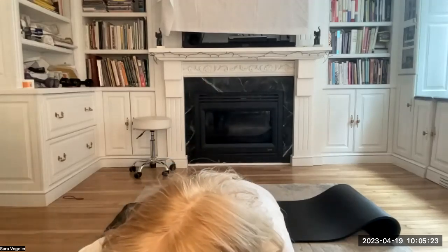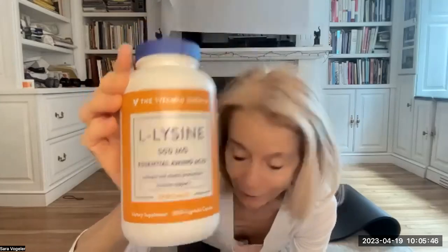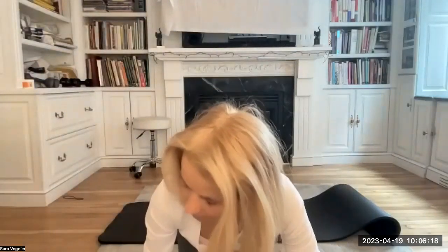And I also like, if you have a virus that has a fatty coating, the L-lysine can be helpful. So if you want to take L-lysine, you can do that. I have a lot of wonderful things in here. I take zinc. I take different brands of zinc. This happens to be zinc picolinate by Solgar. I take a low dose. You really don't need more than 15 milligrams of zinc a day, according to my readings.